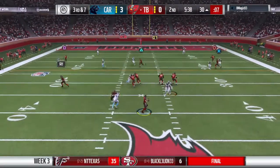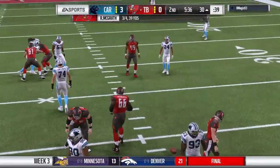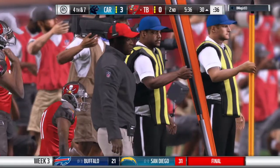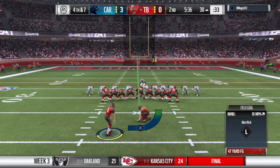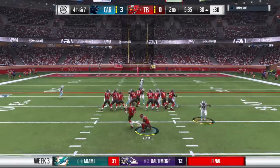From the shotgun, he'll look to throw. And he takes a shot on the release as this will be incomplete. But, partner, anytime someone tells me that fundamentals are leaving the game, I'm going to show them this play because they couldn't get to the passer. So what do you have to do? Get your hands up in the passing lane, and they batted it away on a third down attempt.